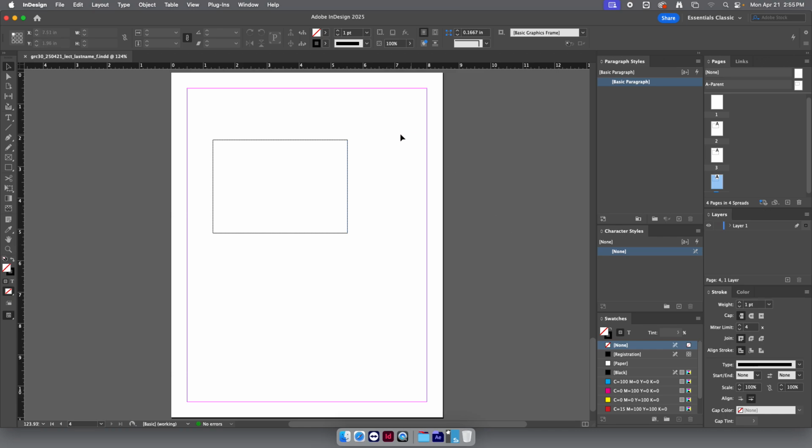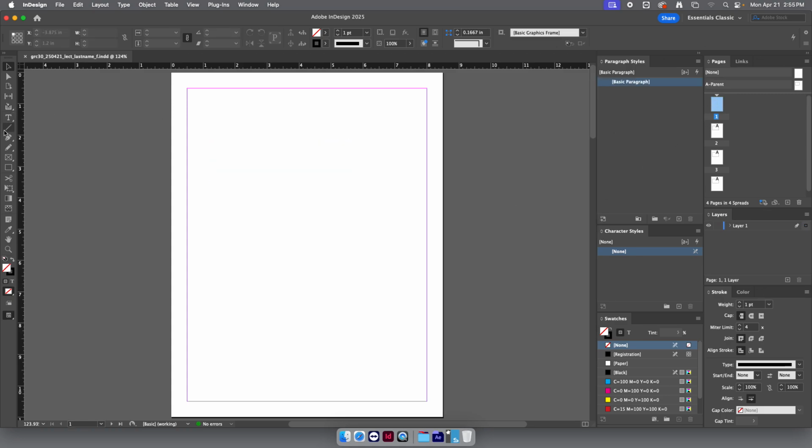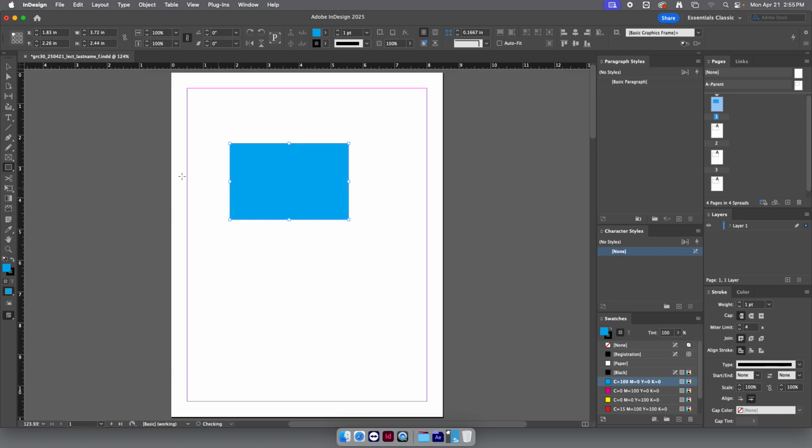All right, each page has a margin and a bleed. Margin is what's considered the safe area. The bleed is outside of the bounds of the page. So for this shape right here, let's make a new shape. Let's do that on page 1. I'm going to make a new shape, and I'm going to give this a fill color.